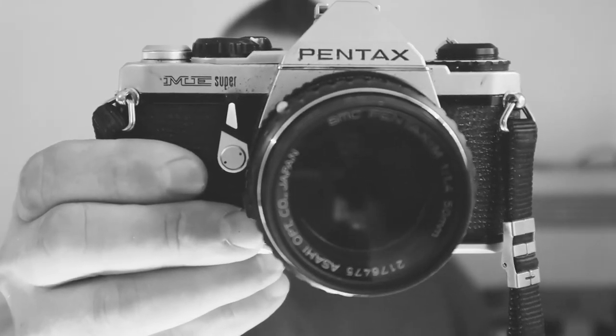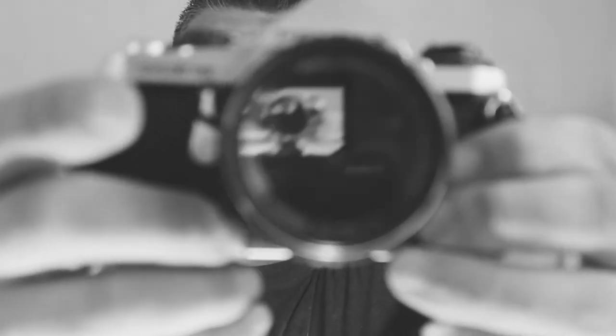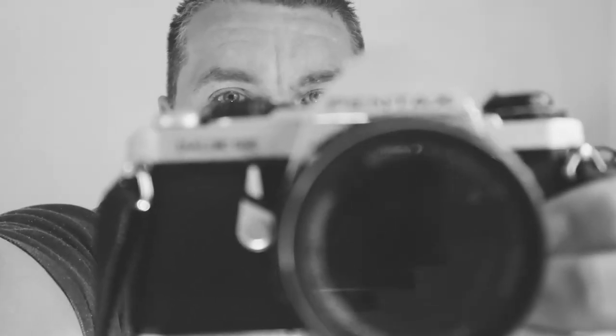Then I went to a local charity shop and asked if they had any cameras in. They said they were going to have a look, and came downstairs with another Pentax ME Super. The one thing I did notice is it has a f1.4 lens, which is a bonus - the one on the other body is the standard f1.7 lens. What I'm actually going to do is put this lens on my K1000 which is without a lens. I have actually four ME Super bodies, so if anyone wants an ME Super body, let me know - I have a few spare ones.